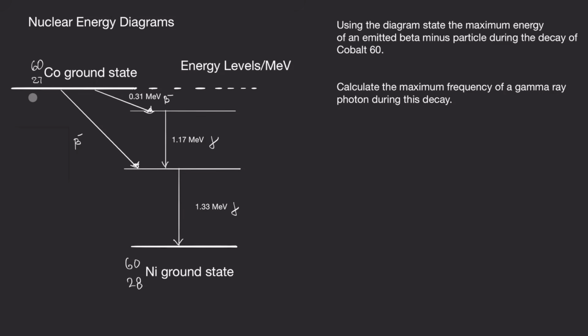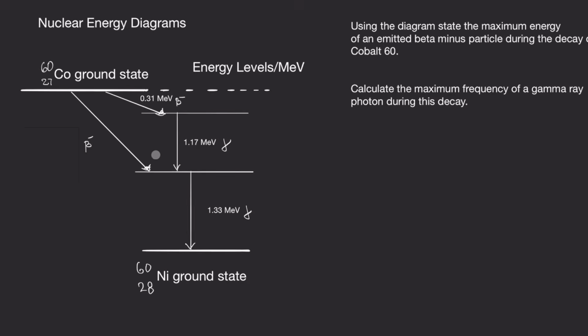Over on the left, we'll typically have a material that's about to decay, and in this case, it can release a beta minus particle to either one of those two excited energy levels of nickel-60. If it decays to the first one, it's going to release a beta minus particle with an energy of 0.31 mega electron volts. And then typically 2 separate gamma photons will be released as the nucleus first decays to the next energy level and then finally towards the ground state. It's also possible that cobalt-60 will decay to the other excited energy level, releasing a beta minus particle.